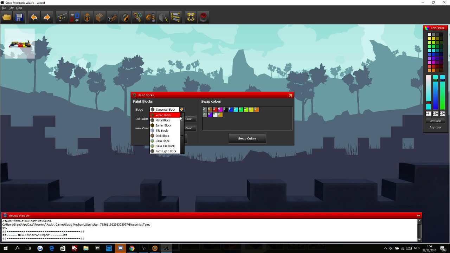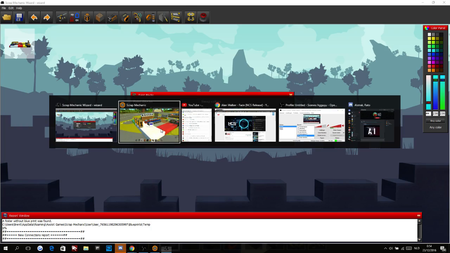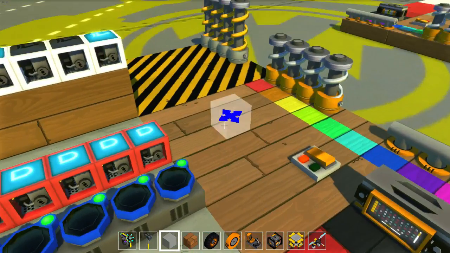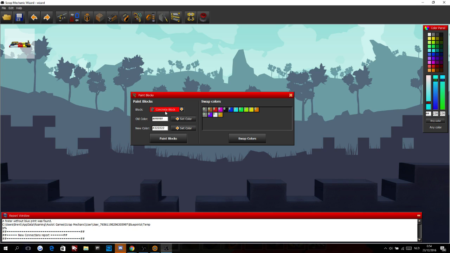You want barrier blocks blue, or any kind of barrier blocks, doesn't matter. You want them all pink, and you can paint the blocks. It also takes the default color in here. That is something really nifty he did, because you don't always know what the original color was.